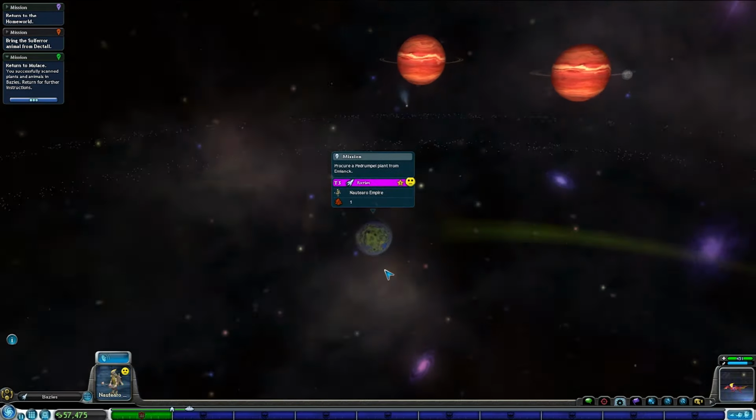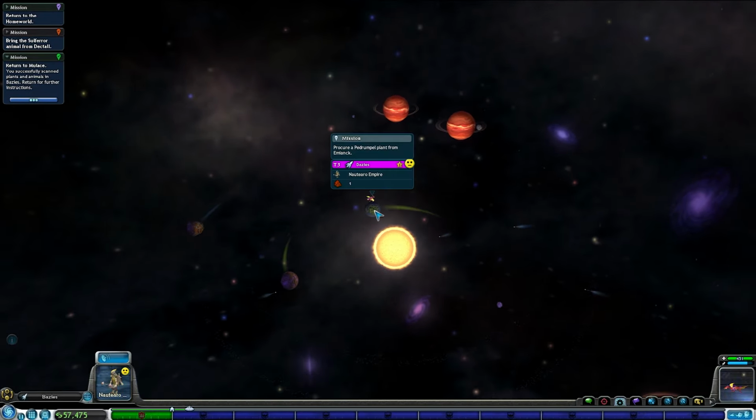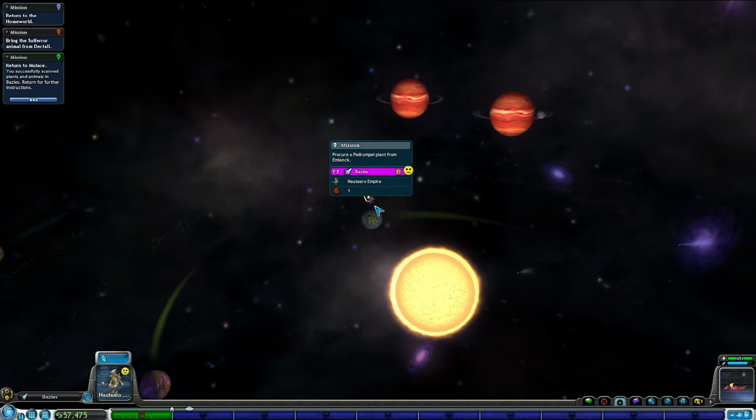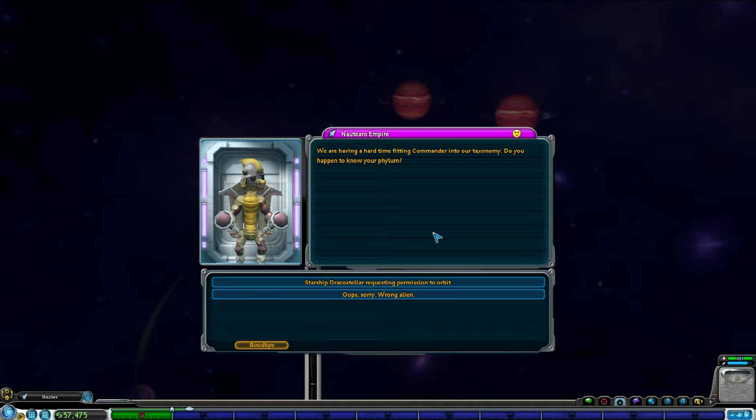And my other mission, I need to go abduct an animo. I guess before we leave, I am curious as to it. I still don't see that mission that they gave us.